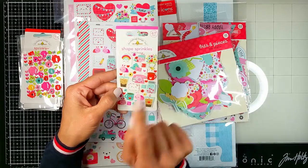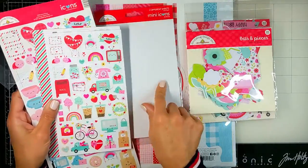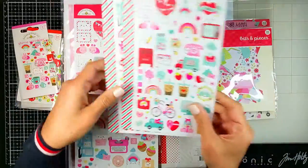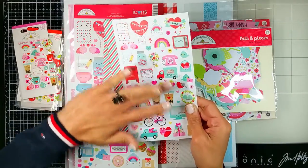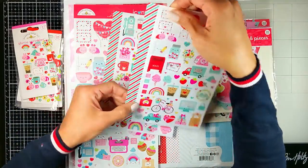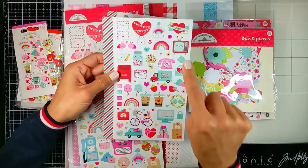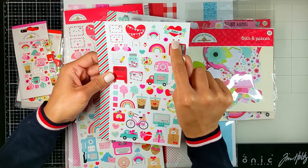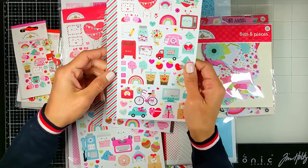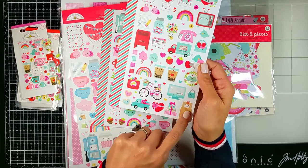Look how beautiful everything is — the phone, the jar, everything with the tiny little faces. You get the usual two mini icon sheets and one icon sheet. This is cardstock, so it's a little thicker, and these are regular papers but they have this amazing matte finish — so pretty and really nice. I always use the sticker, then cut the rest of the paper to decorate my projects. I love the TV with the smiling face and the cute hearts on the antenna, and the 'Love Express, Sending Love 24/7.'